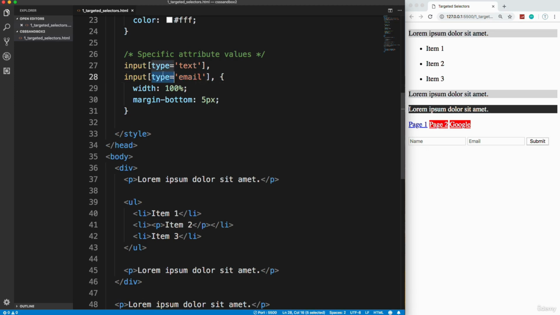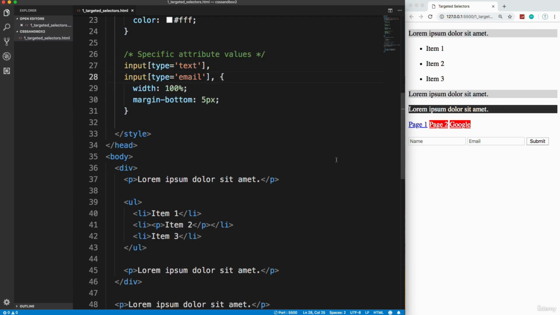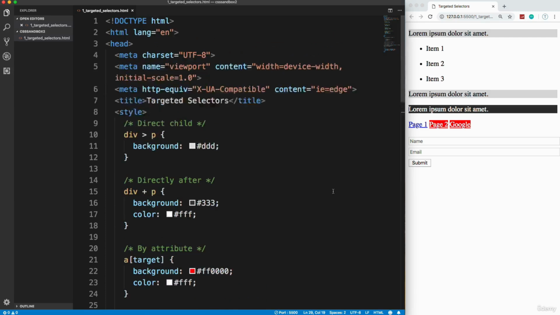Okay, and it doesn't have to be input with a type; it can be any attribute at all. Why did that change? What did I do wrong here? Oh, there we go. All right. So, I mean, these are just some other methods to target certain things in the DOM to style. You're not going to be using these as much, obviously, but you may run into a situation where they could help you out. All right, so in the next video, we're going to talk about a special pseudo selector or pseudo class called nth child.